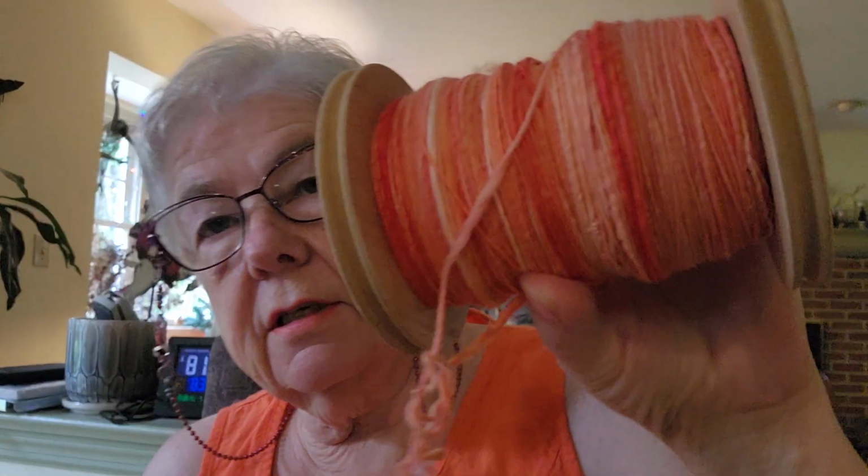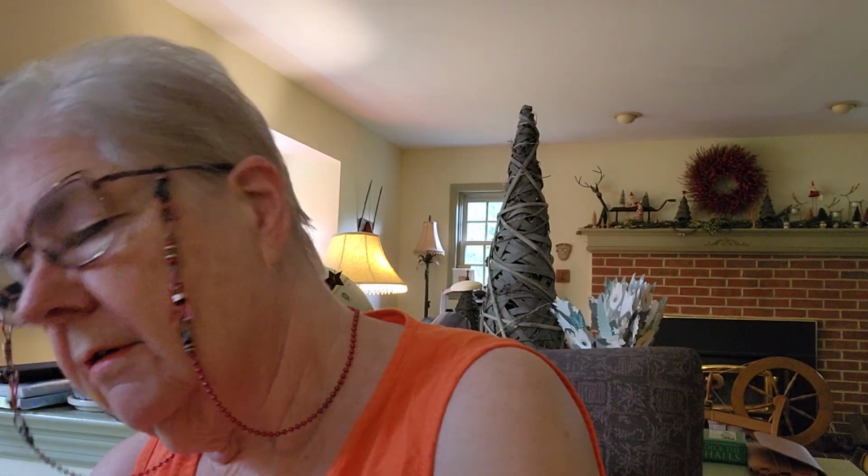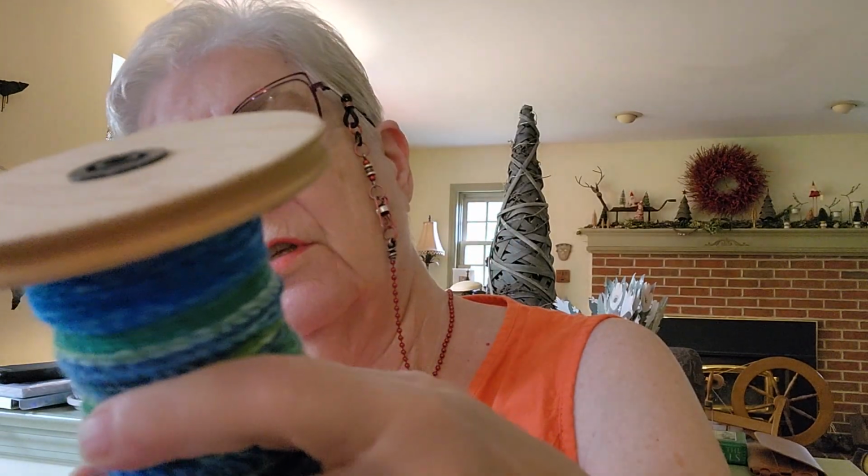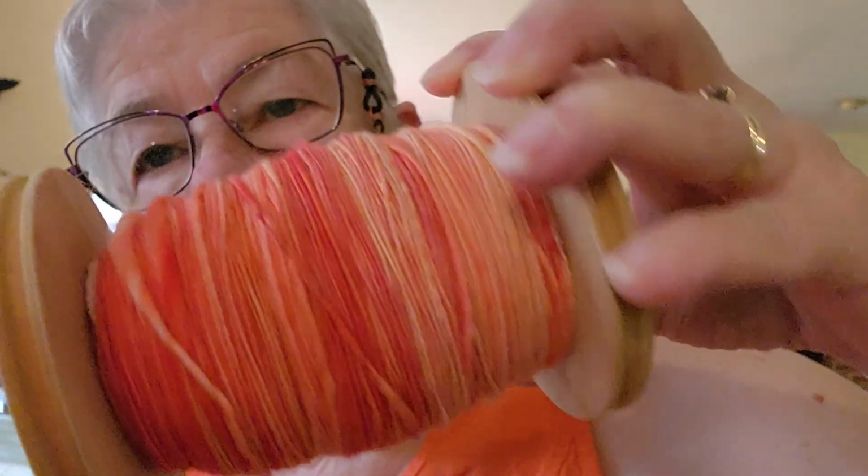So I found a label from Loop, but that I'm sure is this, and Loop is lovely if you get a chance to buy some. It's very nice. This is a combination of merino, bamboo, tussah silk, and Angelina. Maybe not. Maybe this is not. Because I have another one in here, but I don't see any Angelina in that either. So I don't know what this Loop is, because I'm not seeing Angelina in either of these. Angelina is the stuff that makes it sparkly. No sparkle anywhere. Okay, well, never mind. Hold on.